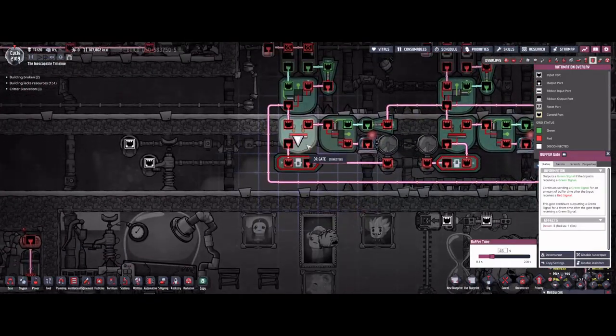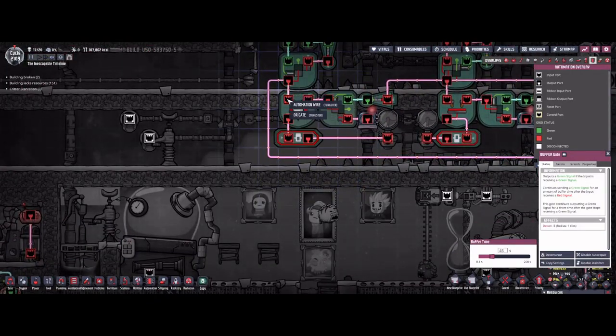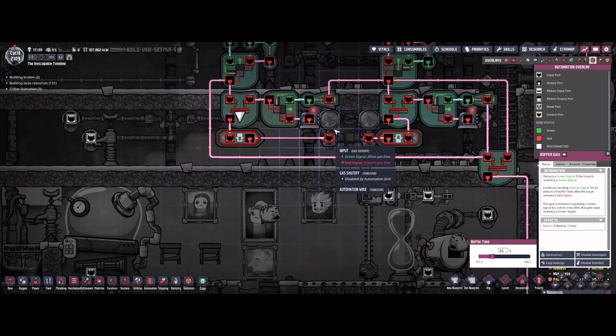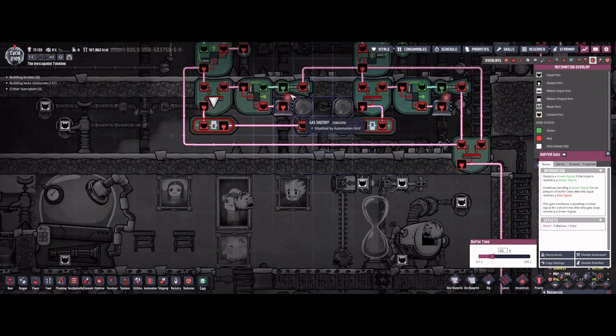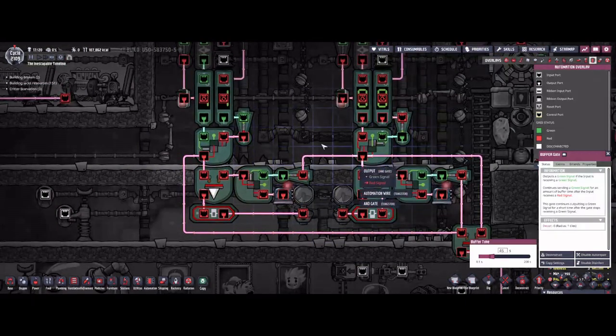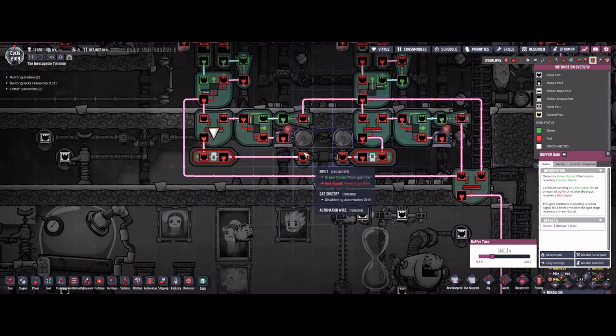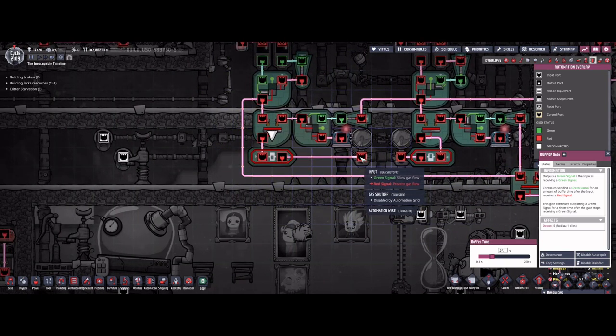Why we have this buffer is because if the rocket was suddenly full and the signal went red, then the gas valve will shut off immediately. And then steam that is trapped in the line will not vent through. Right? So that's the problem, because you're using gas shutoffs related to this. Now, again, it doesn't matter if you were doing just one rocket, it'll just vent itself out. But when you're doing two rockets, you have gas shutoffs involved. So if the condition is the rocket's full, it wants to keep this gate open to let the extra fuel bypass out of the system so there's no steam left in it. So that's one reason that we have that hooked up in this way on this OR gate.